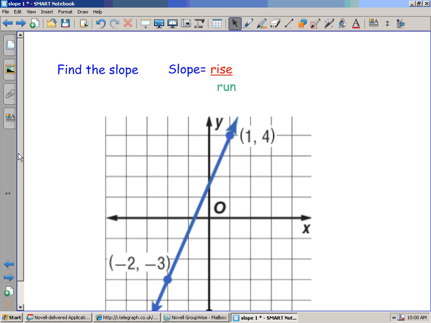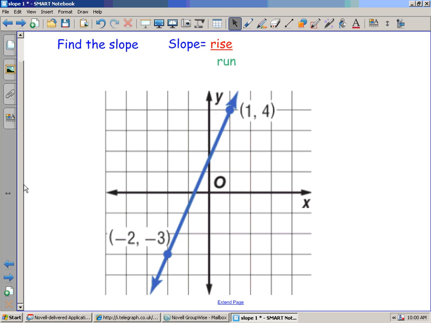Let's try one more. See if you can find the rise over run, or the slope of this line. If you look at it, it's a pretty steep slope. So my guess is it's not going to be a fraction. It's going to probably be an improper fraction. So we start here. We go up 1, 2, 3, 4, 5, 6, up 7, and over 1, 2, 3, up 7/3. It's in a positive direction, so it has a slope of 7/3. Pretty steep. When you start getting over slopes of 1 and 2, it's pretty steep.